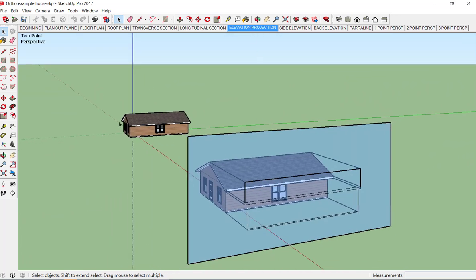Okay, so what I did is I copied this house here, and now we need a way to show the elevation in a way that's square to the projection plane so that everything is still to scale. So what we do is, if this is my piece of glass, this is what the projection plane can be visualized as.